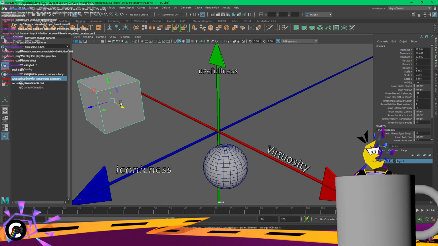Is a cube good or evil? I think there's some people in chat who would argue that a cube is by definition evil, but I think there's other people in chat that won't know why they're saying that.